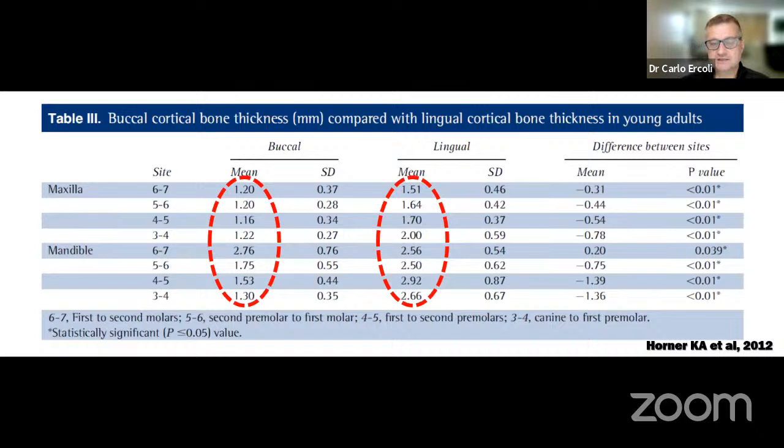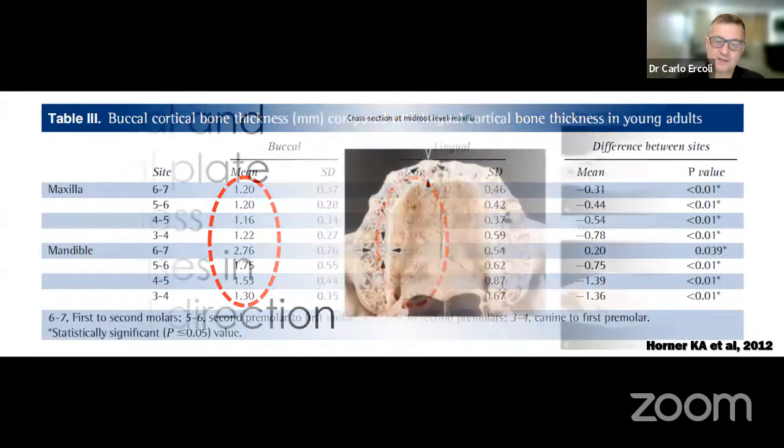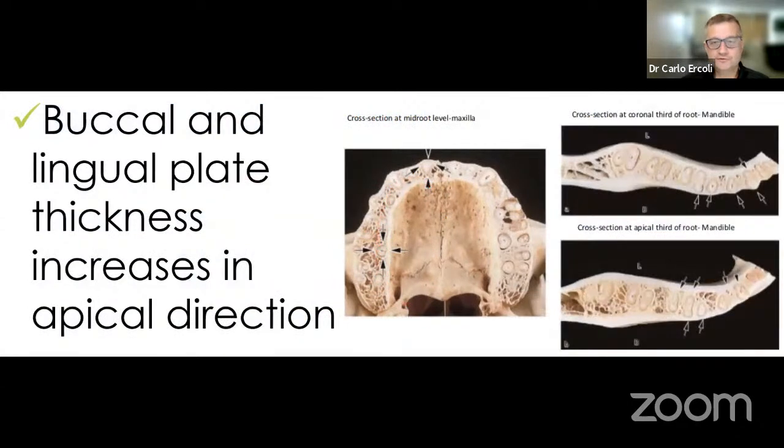So what you see is that now the thickness of that bone, which is in the anterior, is often about 0.5 millimeter. Here it is anywhere between 1.5 to 2.5 millimeters, so much, much thicker. So there is a potential here to stabilize an implant within the lateral walls of the socket. And of course, as you move further apically in those sockets, that thickness further increases. So again, it will make us more comfortable that those implants can actually be stabilized.